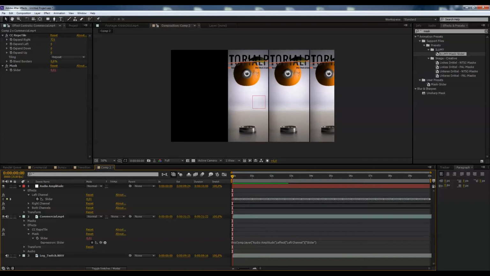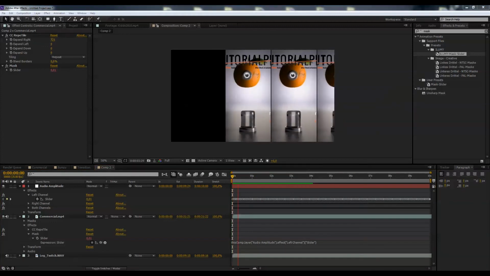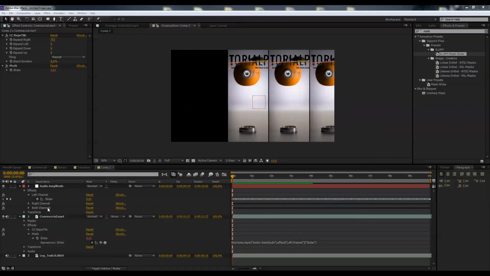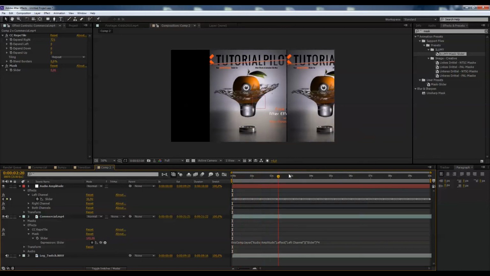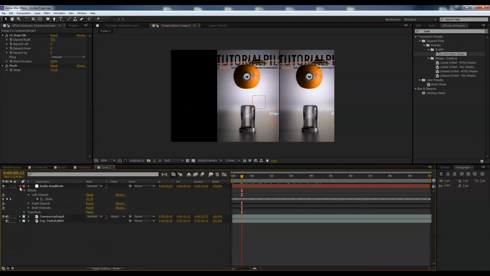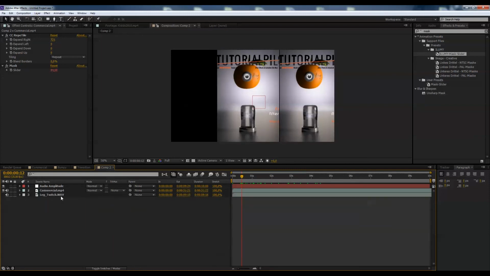Here we go. So it's linked to your audio. You can increase the effect by going to your expression and go to that effect and say multiply by 4, for example, and now you multiply the effect 4 times, so you get a bigger effect to that. And so you can combine this mask slider with audio, with whatever you like.